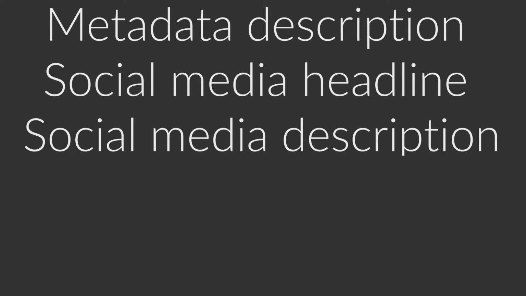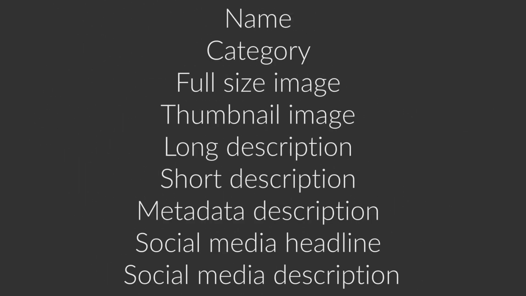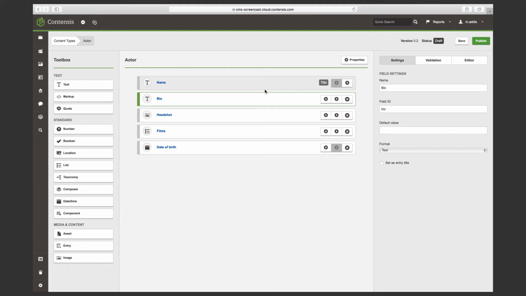If your company has a comprehensive voice and tone guide, each use will probably require a different tone, and you can use content guidelines to remind authors of the tone they should use when filling in these different fields. You can even add content guidelines to image fields to make sure that authors abide by your branding guidelines. Let's take a look at how you set this up.